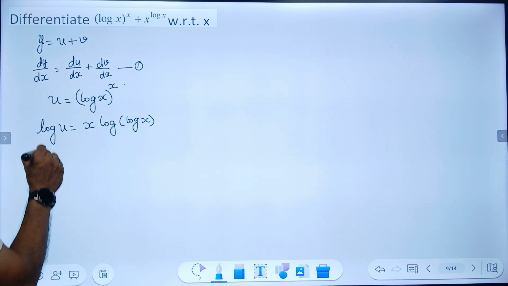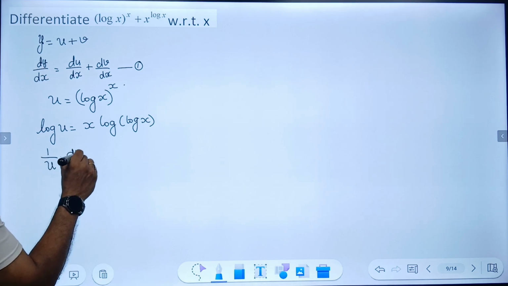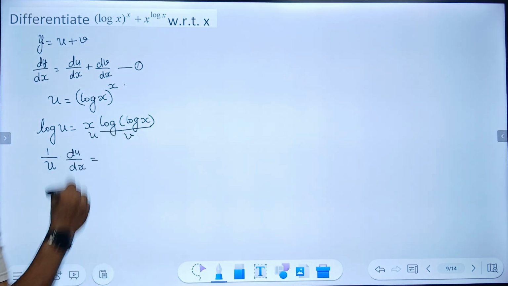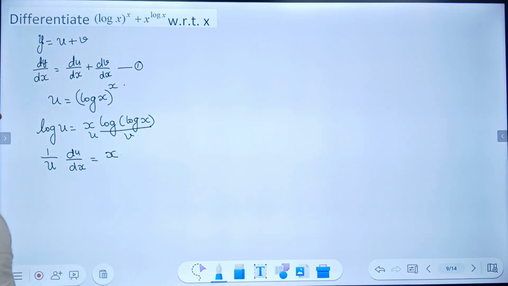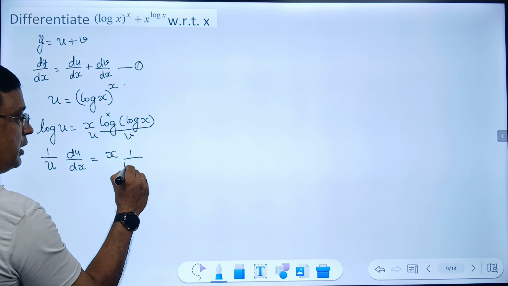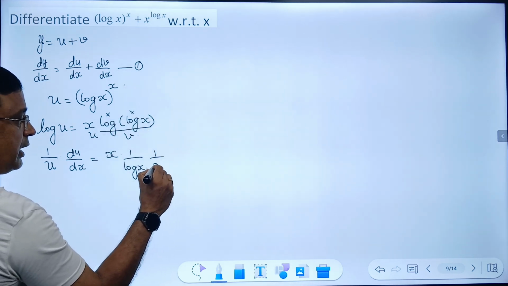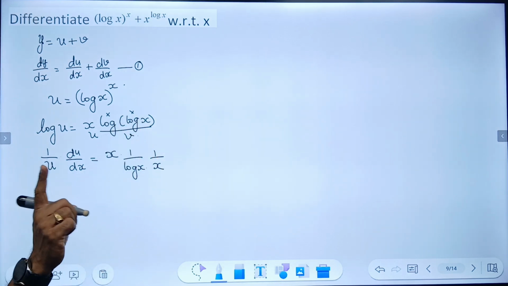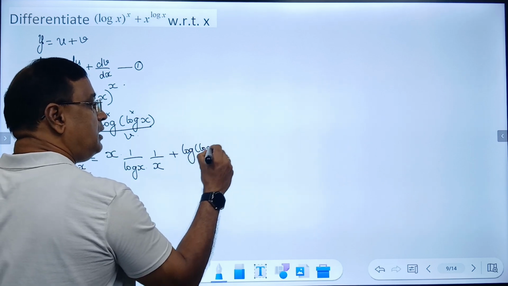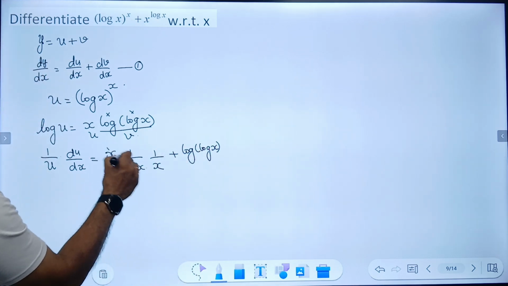Okay. So now differentiate. What is differentiation of log u? 1 by u, chain rule, 1 by u du by dx equal to, this is u, this entire term is v. So what is that? U into, how do I differentiate v? First I differentiate this log, what is that? 1 by log x. Then I differentiate this log, that is 1 by x. Then I differentiate x, that is 1. Plus v. What is v? V is log of log x. V into differentiation of x, which is 1. Leave it. So they get cancelled.